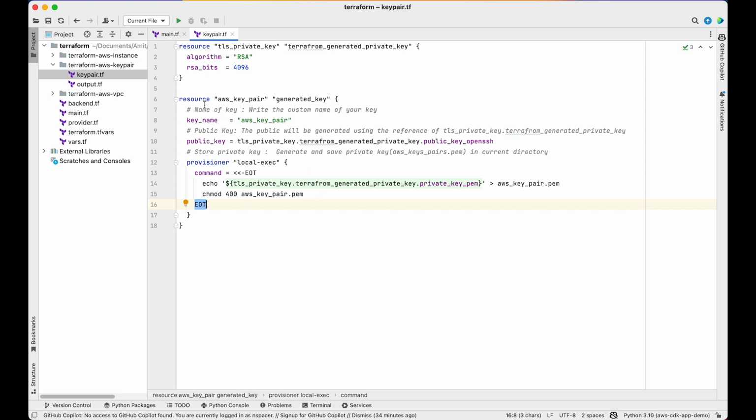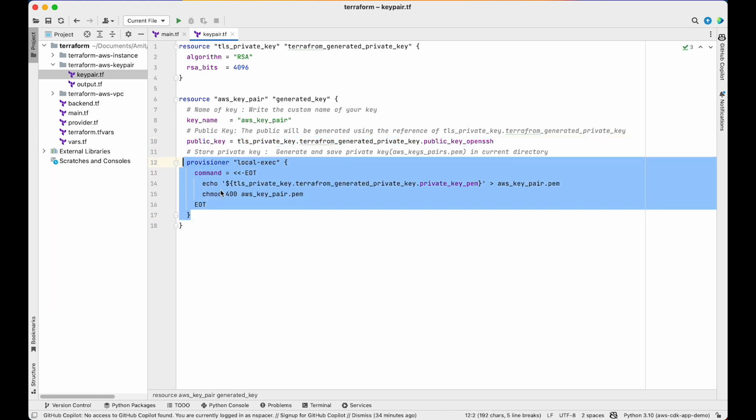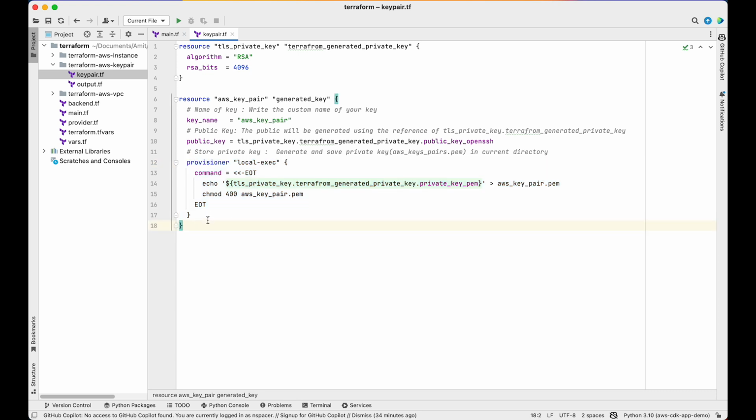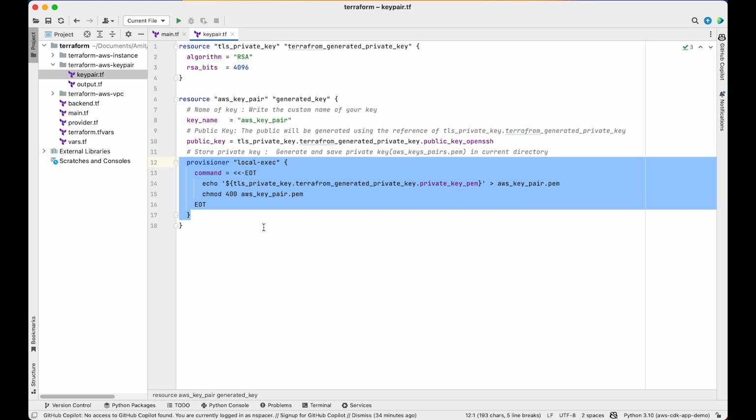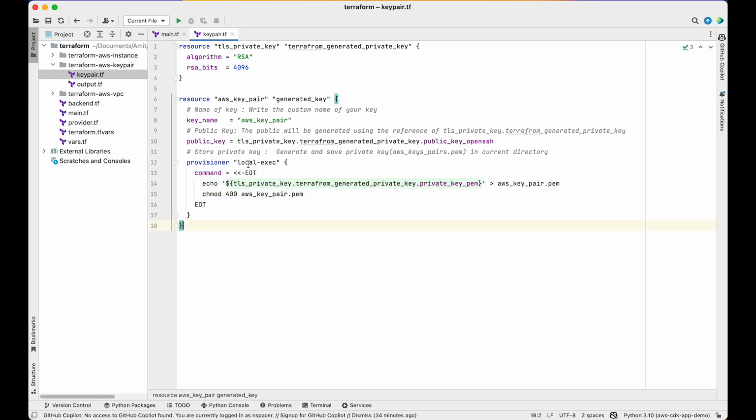So by this resource, we are generating two types of key. One is the public key, which will be associated with the EC2 instance, and another one is the private key, which we will keep on our end to log into the EC2 instance. So EC2 will hold the public key, and we will hold the private key, and we will use this private key to log into the EC2 instance.